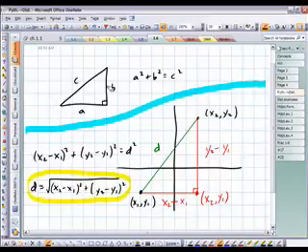And it states that the sum of the squares of the legs, so a squared plus b squared, is equal to the square of the hypotenuse, c squared. So a squared plus b squared equals c squared, true for any right triangle, which we'll prove much later in the course. But for now, we're going to take that as fact.